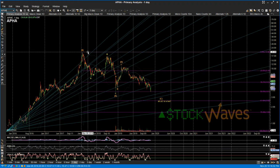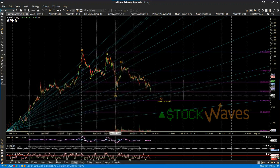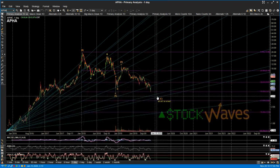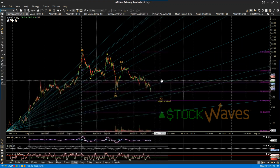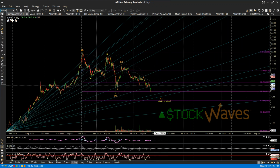AVAA again has a good 5 waves up. This structure looks best counted as an A, B, and probably needing to try and trickle lower towards the 260s for the C wave. It could have truncated as a running flat, but would need to see a 5 wave up move and then a 3 wave retrace.